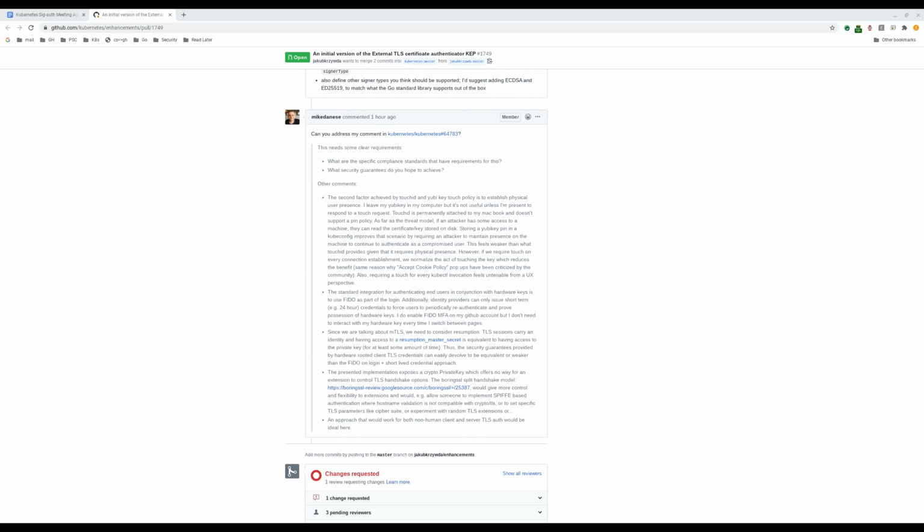So I think, sell me on this over implementing an exec plugin out of tree that uses the FIDO standard. I'm not really sure that they cover the same area, because my understanding is that in the case of a hardware security module, the hardware security module is, for example, free to decide to log each of the signature requests. It's free to count the number of signature requests. It's free to, for example, display a LED when a signature request is being done. So in certain environments, it can help a lot more in identifying potential intrusions and things that go wrong. Whereas my understanding of how FIDO or other similar approaches work is that the tokens that they issue would be a lot longer lived.